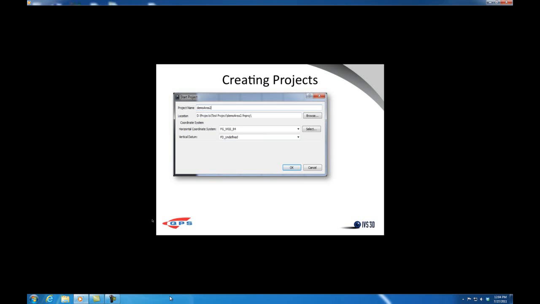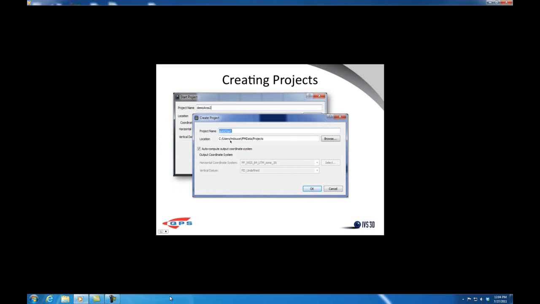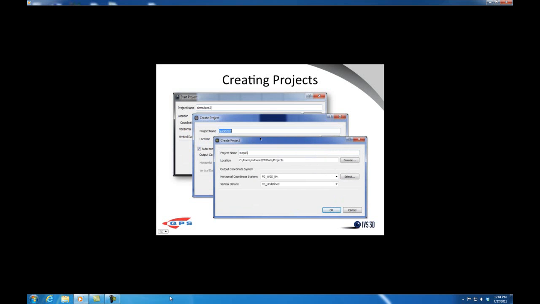Go ahead. Okay, this is the initial screen for a DMagic opening and creating a project, and you'll see the place in here is where the project is going and the coordinate system that's defined. The second one is for FMGT, and you'll see the slight difference here. If you don't define a projected coordinate system, it will auto-compute that into our horizontal UTM coordinate system, and again, this was done by Motor 7. It's going into his default location for the project. And then one for Midwater. Again, this has to be in a geographic coordinate system.